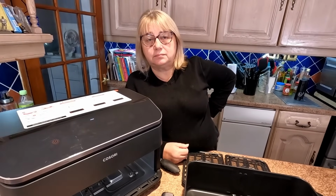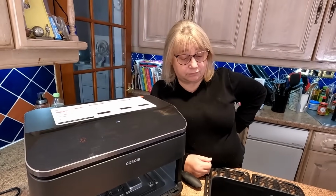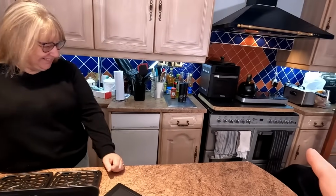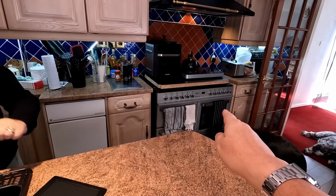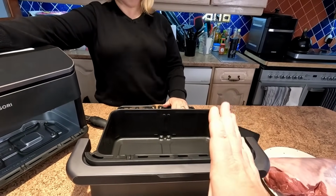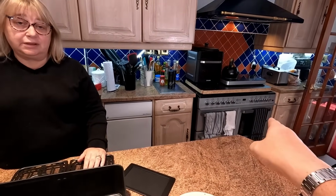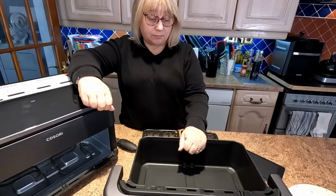Most air fryers, Sharon, have got a 1700 watt heating element. Being a dual blaze with the top and the bottom one, this has got a whopping maximum of 2,800 watts, which is comparable to our original oven over there. But don't forget, that thing is 60 litres and takes ages to heat up, even though it's the same wattage. This thing is only 10 litres. Although it's a big air fryer, they reckon this thing cooks up to 65% faster than your conventional oven over there. Absolutely amazing. And it goes up to 240 degrees centigrade, as I said to you.